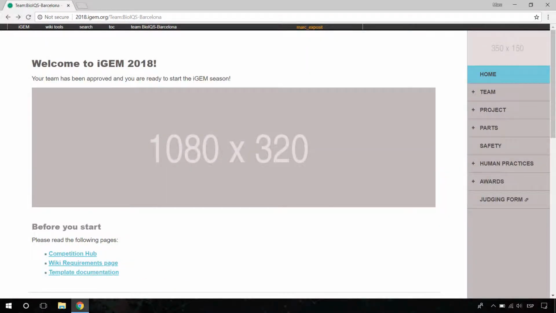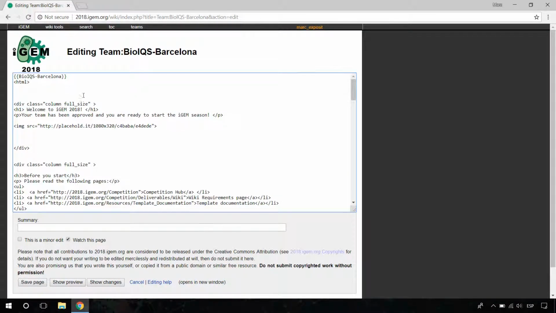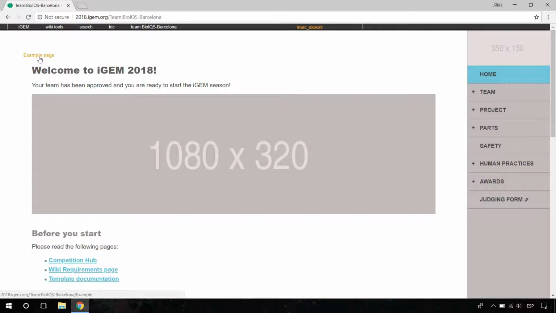In addition, we can also add new pages to our wiki. To do so, you can read the MediaWiki documentation, but I will try to do a practical example. Let's go to edit our page, and let's just introduce a link to the page we want to create. I write here the page I want to create and add a brief description, and then that link. I will go to Save Page, and here you can see that I've created a link.